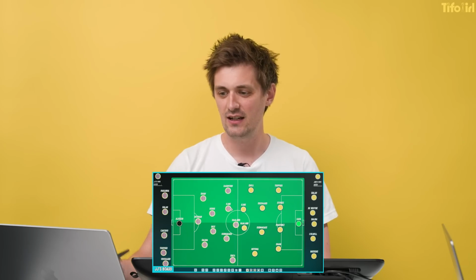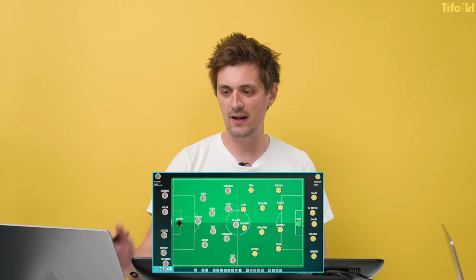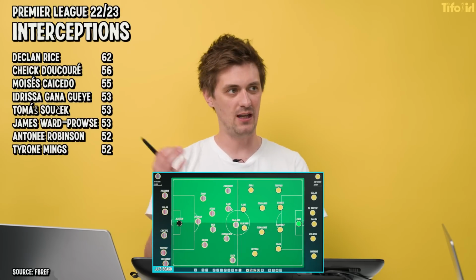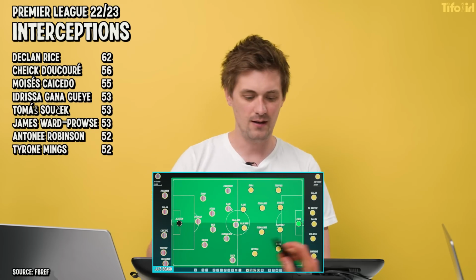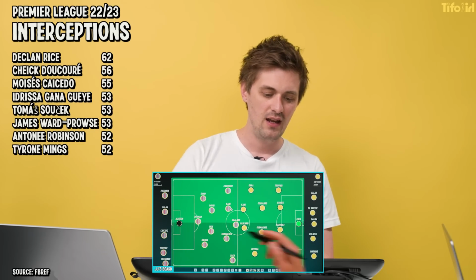That's exactly it. Yeah. Interceptions, and to help me justify my Declan Rice one, was that he's made more interceptions than any other player in the league this season. 62, I should say, sorry. So that's what he's done very well.